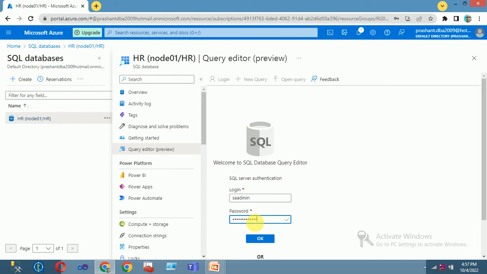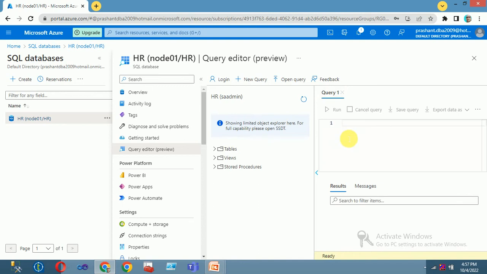Let me connect. So let's wait for a few seconds. I'm already connected. So let me explain how many tables we have. In the HR database, we have three tables: city, department, and employee.